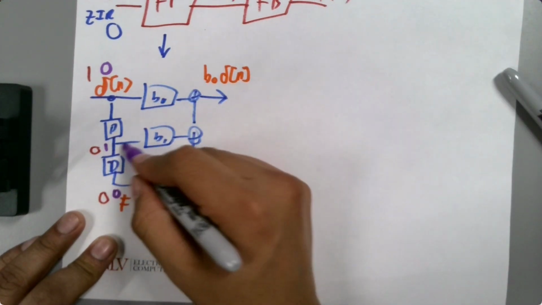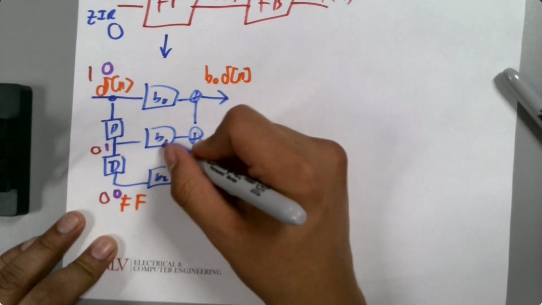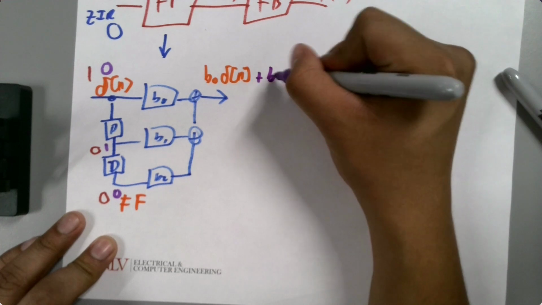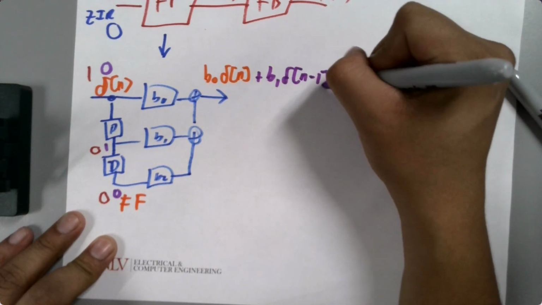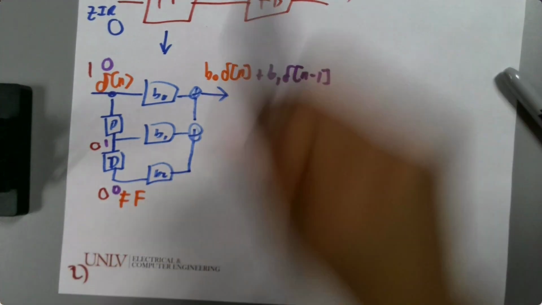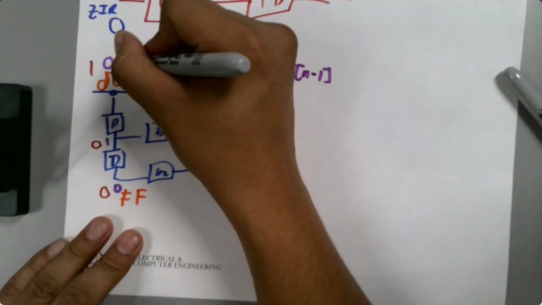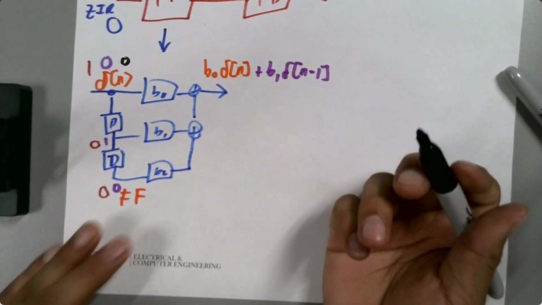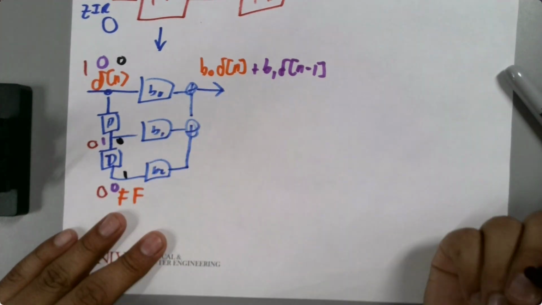But now our delta function has just moved by 1. So what are we going to get? B1 times this delta function n minus 1, because we moved in time. And then this is 0. And if we do it again, I'll use another marker for that, black marker. This is a 0, it's already moved. And then this is already a 0, and now our 1's down here. You see the pattern?